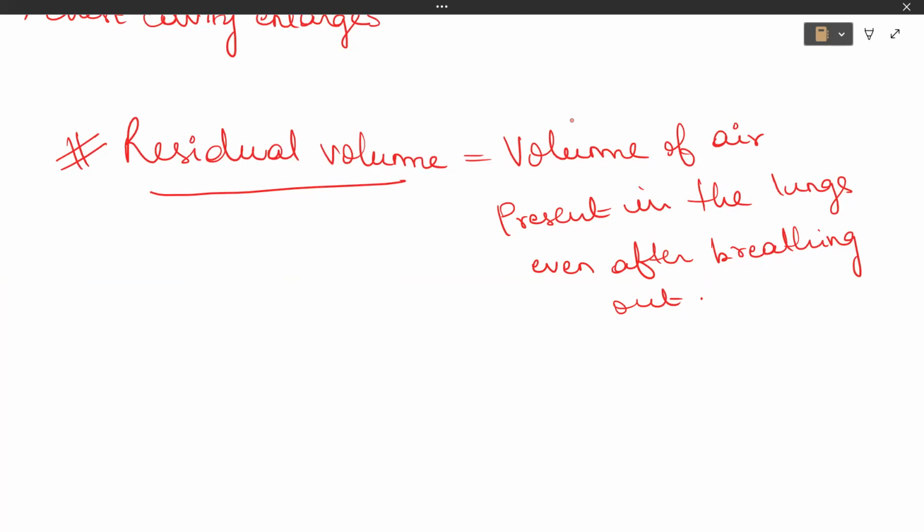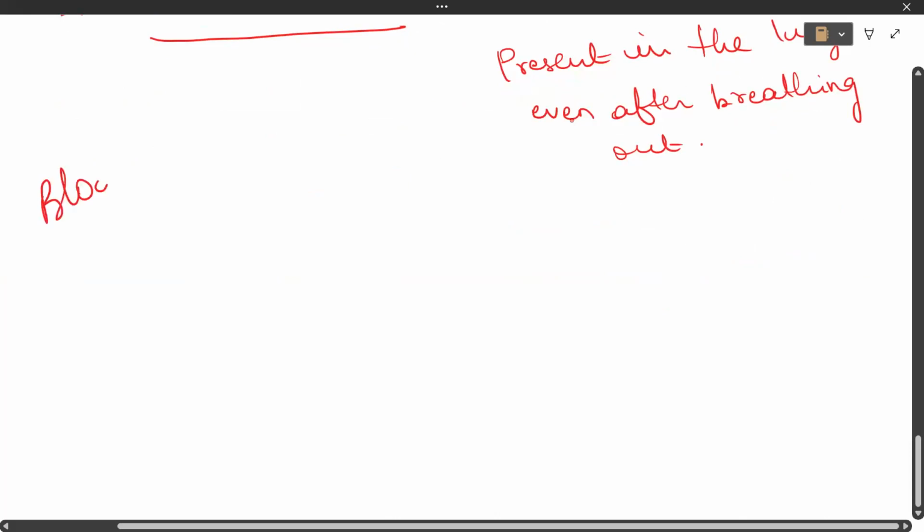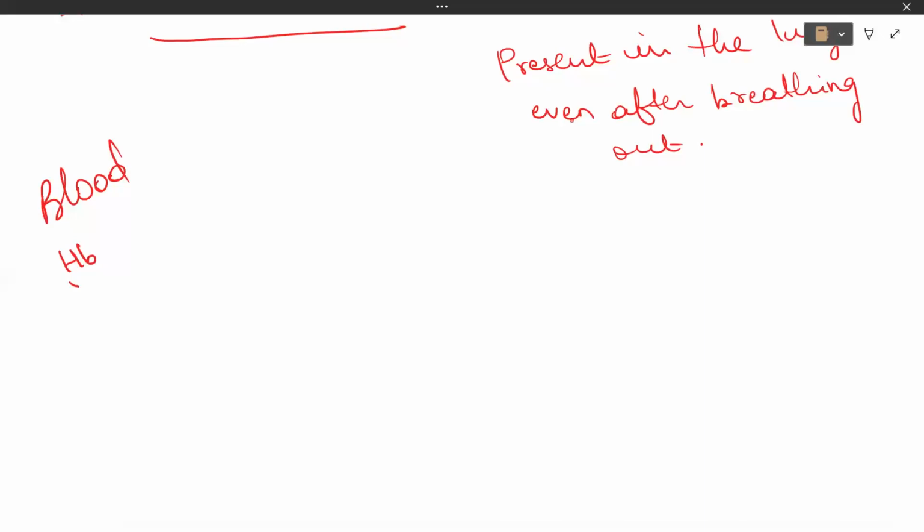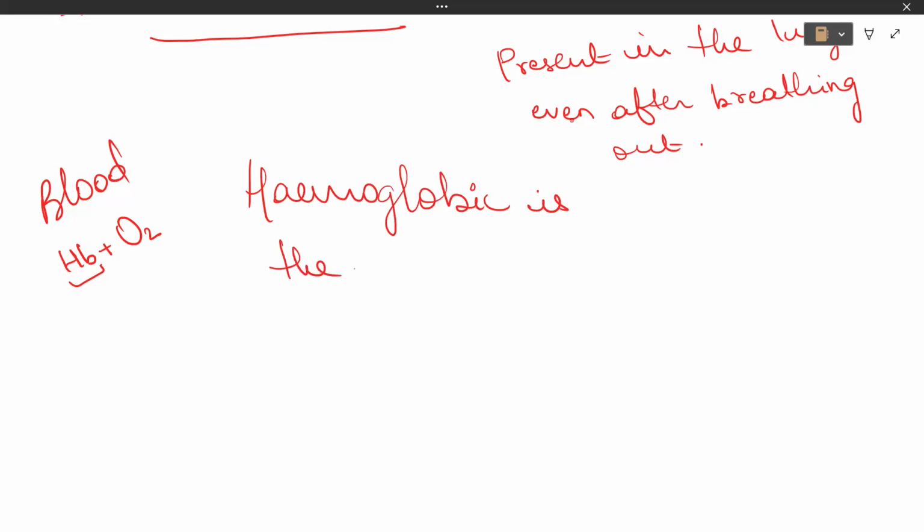And do you know that blood has hemoglobin? In the blood, that hemoglobin, written as Hb in short, takes in the oxygen. As I said, the blood transports the oxygen everywhere, but in the blood there is a carrier of oxygen, which is known as hemoglobin. You can say that hemoglobin is the respiratory pigment in the human body.